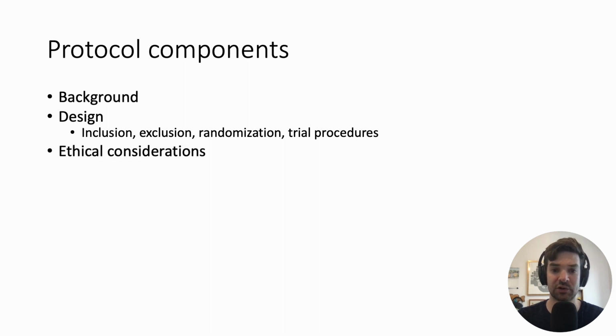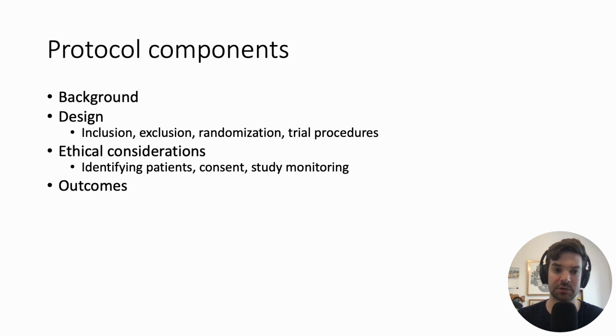There's a section on ethical considerations, so going through consent, for example, withdrawal from the trial, etc. And baked in within that is also just about how are you going to go about identifying patients. Are you going to send a sort of newsletter to doctors and they will refer patients to you, or will you have other methods in place to identify patients? You'll also talk about how you will monitor your study as it goes.